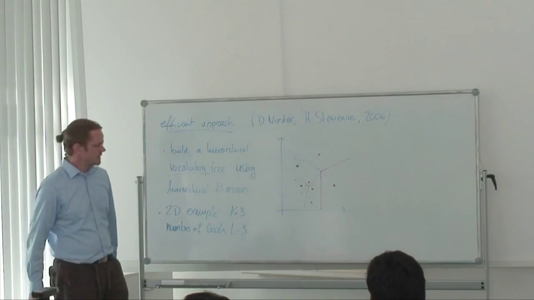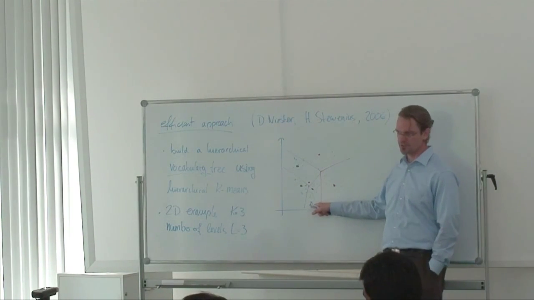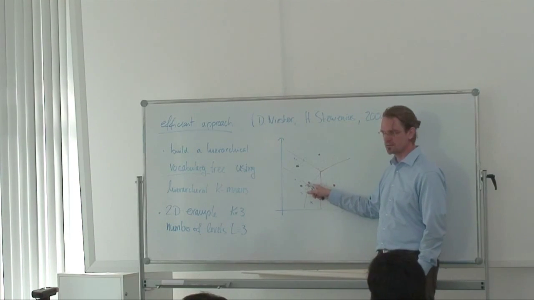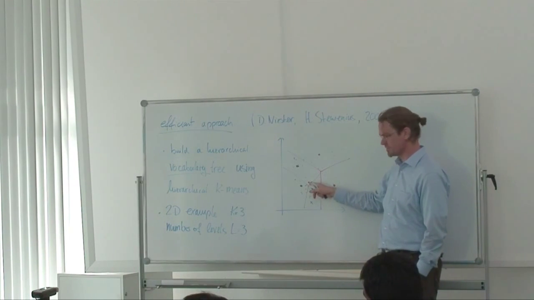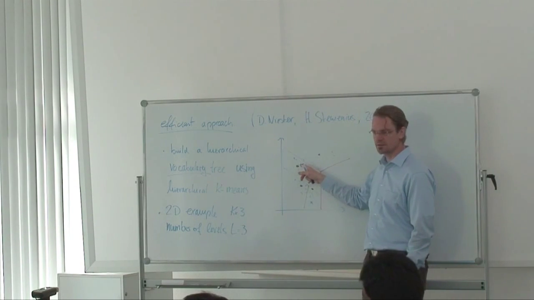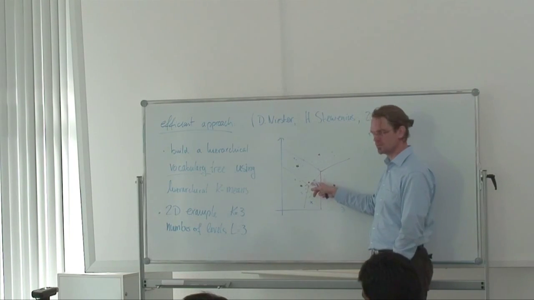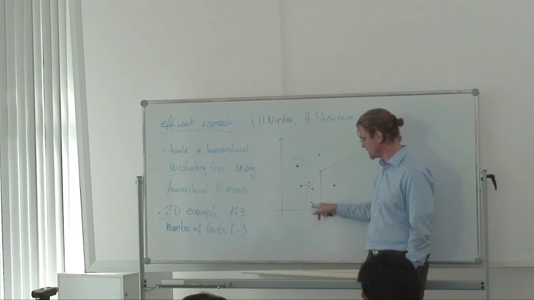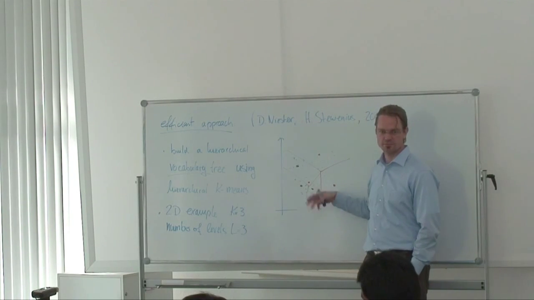We do the following. Instead of comparing the incoming feature vector to all of the feature vectors in our database, we just compare it to the 3 cluster centers on the highest level of the hierarchy, and it is closest to this one. Then we compare it to the 3 cluster centers on the next level of the hierarchy with respect to this cell, and it's closest to this one. And here again we compare it like here. So in just 3 steps we ended up in this cell, and then in this cell we can do exhaustive search.